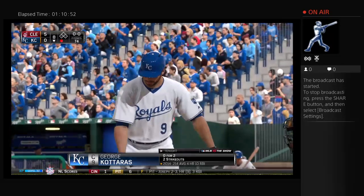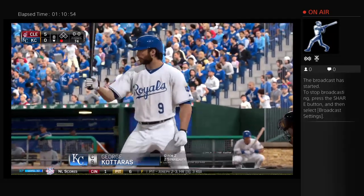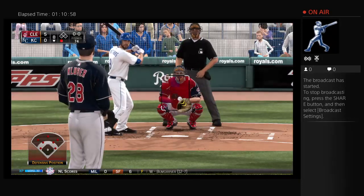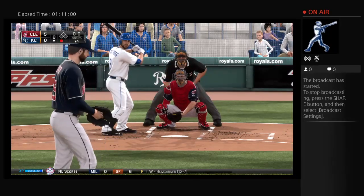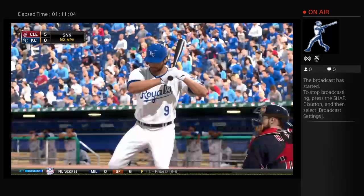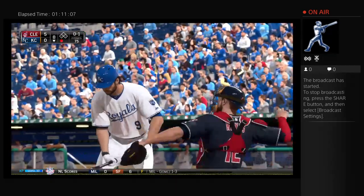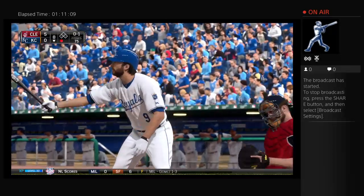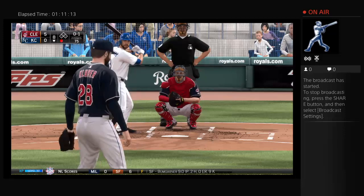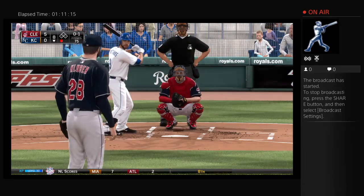George Kottaras will get another shot. Struck out swinging his last time. Come on, Casey. Here's the first offering. Hits the bottom of the strike zone here with the sinker. Strike one. And you can see him trying to be a little bit more patient here. He's got 2 strikeouts already, but he's got to be careful not to fall too far behind.